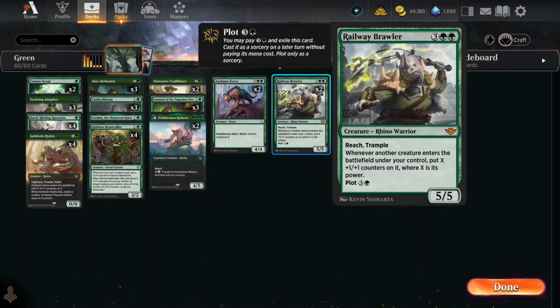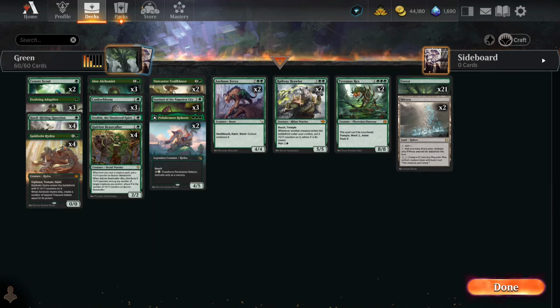I think Railway Brawler at five is probably the highest you'd ever want to put in here, and he would totally make this deck rock, except for the fact that there's only two of them in here, and you can almost barely ever get to five. We don't have a lot of ramp in here, so yeah, three is pretty much the max that you're looking at. Everything after that is just wishful thinking.